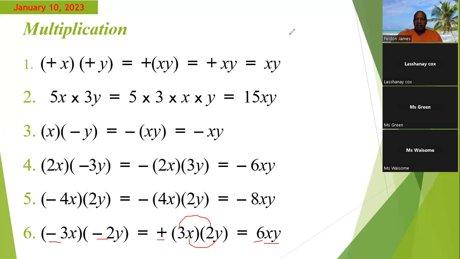Now, I would have explained to you why we write our result without the multiplication sign between them. For the ease of writing your answer, or to make it simple, we don't rewrite our answers with the multiplication sign between them. But when we see groups of letters together, it is understood that there are invisible multiplication signs between them. So you must bear that in mind.